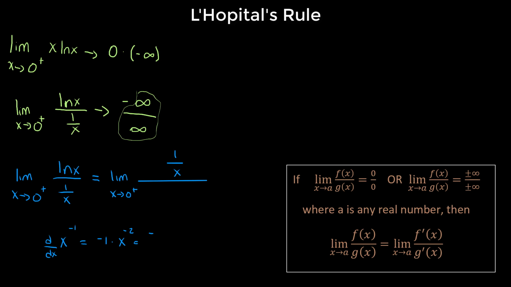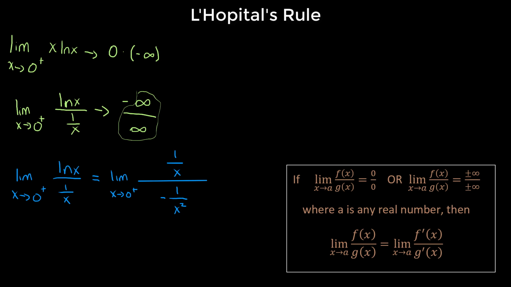Essentially, this is the same thing as negative 1 over x squared. And so I'll leave it just like that. That'll be negative 1 over x squared. Let me go ahead and just erase this so I can keep going forward. And so there we go. If we were to approach 0, well, we see that we would have 1 over 0. That would approach infinity, and negative 1 over 0 would approach negative infinity. And so again, it looks like this would be an indeterminate form.